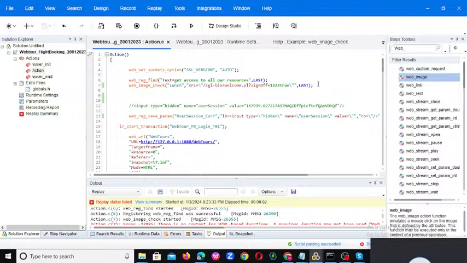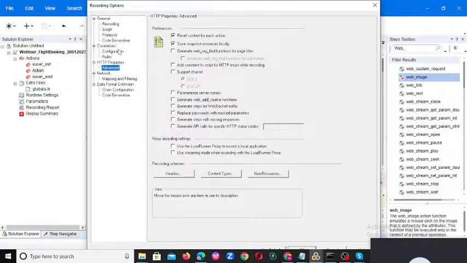Apart from this, you can use this web break file, because when you are recording the script, you can mention in the recording options, you can check this. In the advanced you need to check this one, generate web break find function, page titles, and click on OK. Then automatically the web break find will be generated above each and every page, each and every request.